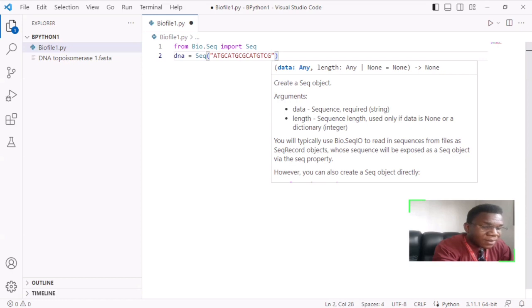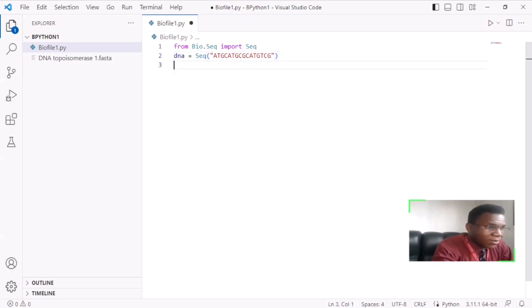So now I can check if I have written this correctly by printing this sequence. I want to print this sequence, and what I do is this, remove caps lock, print bracket and DNA. Now we click on run. You have run here at the top. You also have this icon that indicates running your program, so you could use either one of them.